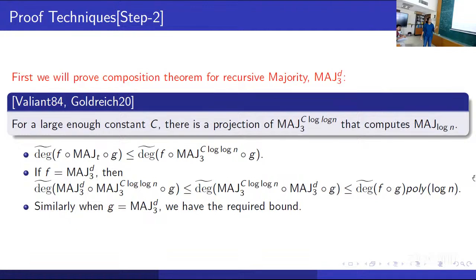I can do that because I am now working on an upper bound. I can just keep replacing by the harder function. There is no harm. Now I can take them together, be ready to lose something, and prove the composition theorem for recursive majority being the outer function. We can similarly do it for the inner function also. There's no problem there, because we again just do the clubbing and we are ready to lose this log log n, so it's fine.